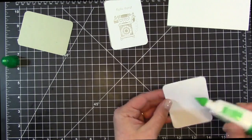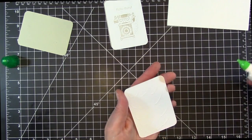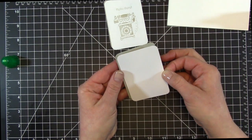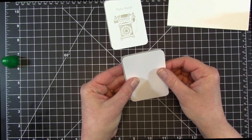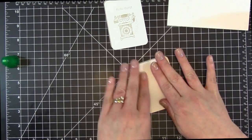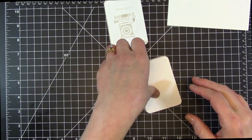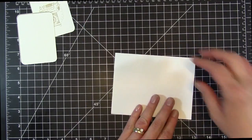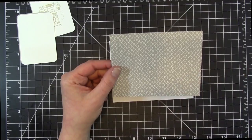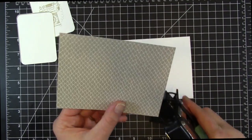Okay, and I'm going to do the same thing with this piece. I am going to take this one and adhere it down to my other piece of Sahara Sand. And Tombow Mono, it dries super quick. So I'm just going to let this one dry a little bit more, and while that's doing that, I'm going to take my pattern paper. This is pattern paper from the celebration set. It's the Sweet Sorbet, and I love this particular pattern.